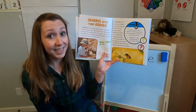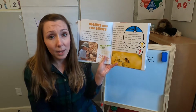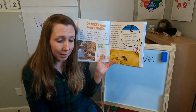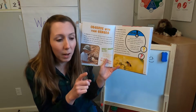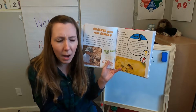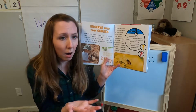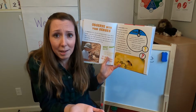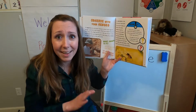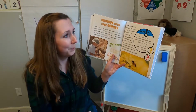So like I said, scientists use observations, but they do even more with them. They don't just look at something and go, oh, that's a yellow flower. But instead they might say, oh, that is a bright yellow flower, and it's more yellow than this flower. I wonder why that is. Is it a different flower than this flower? Are they the same type? I wonder if they are the same type, why is that one more yellow? Think about that. That's a lot of work after just observing one little yellow flower.